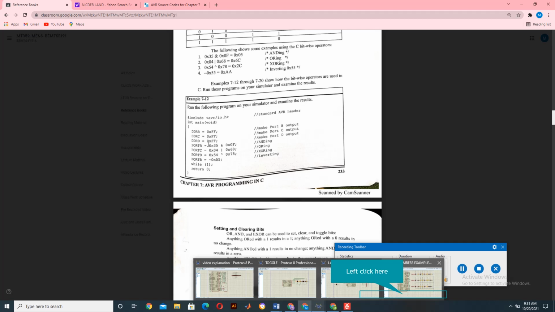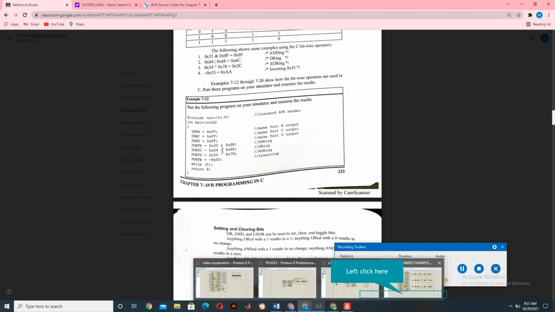Since it has given port E is equal to 0x35 and 0x0F, it has moved an analog signal of AND function, and then port C has done 0x04, that is OR function, the symbol of OR, to 0x06.